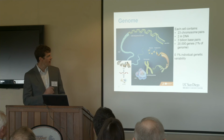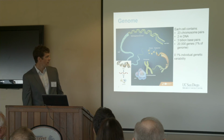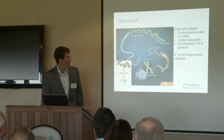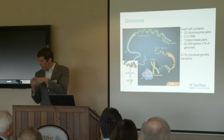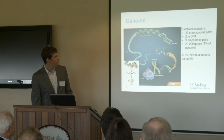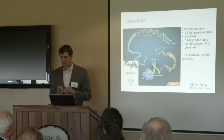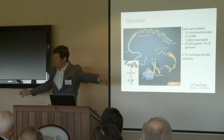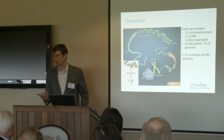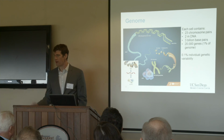And that genetic material is housed in chromosomes. There are 23 pairs of chromosomes. They look like these X things here. Basically the DNA is all wound up very, very tightly into these chromosomes, and then it's bound by proteins, nucleosomes and histones. If you actually took the DNA from a single cell and stretched it all out, it would be about 2 meters, a little over 6 feet in length from one cell. But each of your cells has that equivalent amount of DNA.